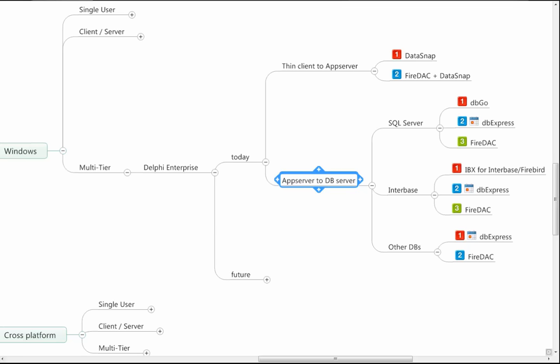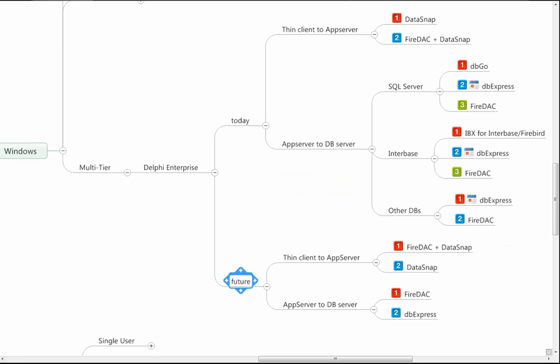Now, it's in a back end of an app server, and it's not particularly sophisticated code. It's mainly just components placed down with setting the params and the SQL properties. So conversion of that dbExpress code to FireDAC, I anticipate will be trivial for most projects. The ease at which that code could be migrated in the future from dbExpress to FireDAC is one of the reasons why I'm recommending a deprecated product, which I normally wouldn't do.